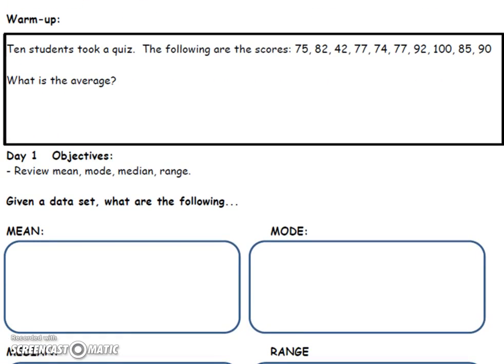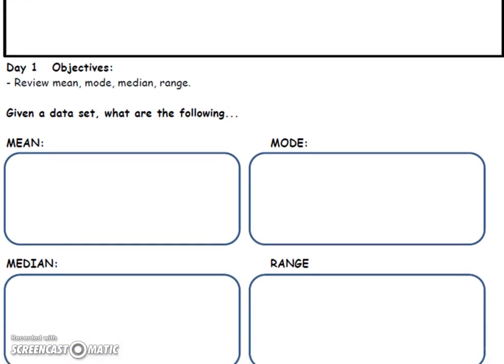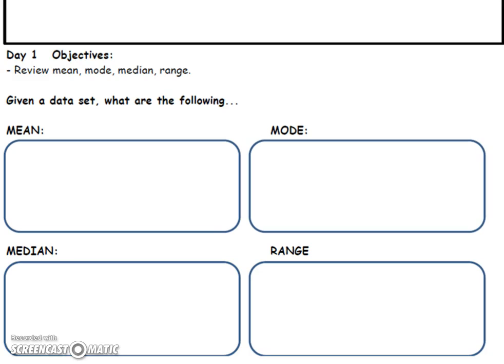Here we have given data sets, and we're going to be talking about mean, median, mode, and range. So here's a quick review of what each of those items is defined as. The mean is the average of a set of data. In order to find that average, we first need to find the sum of the data, where you add up all the values, and then we divide by the number of numbers in that set of values.